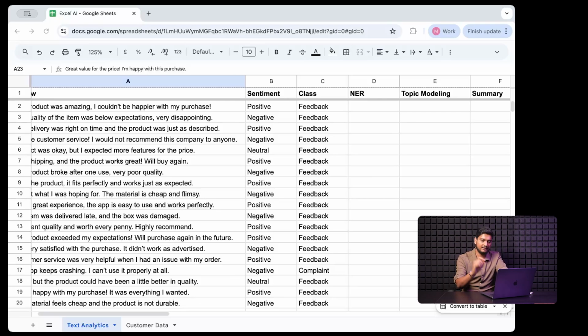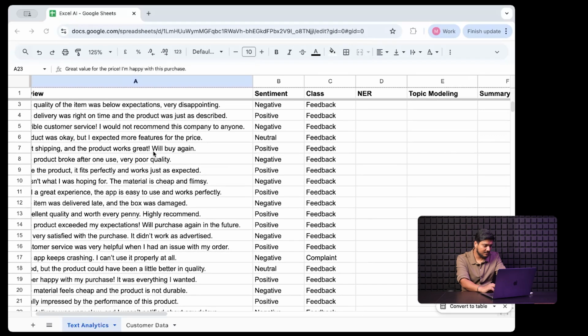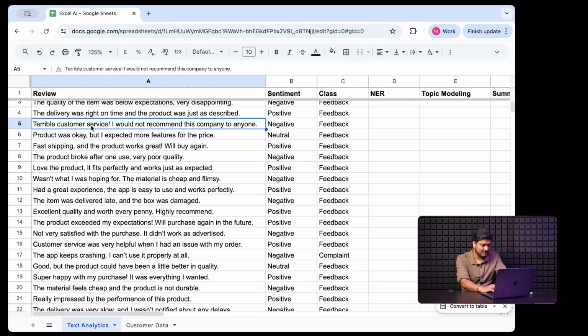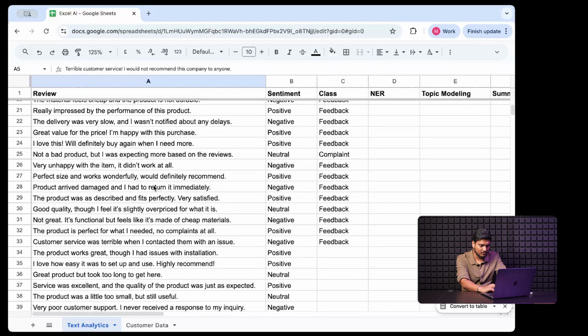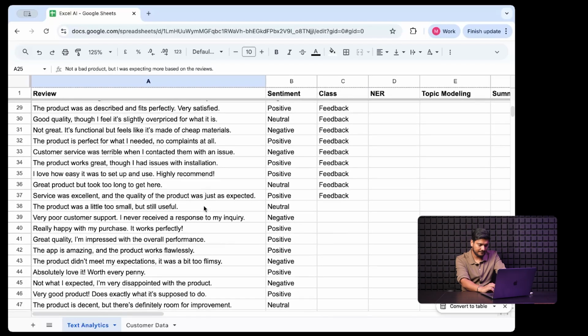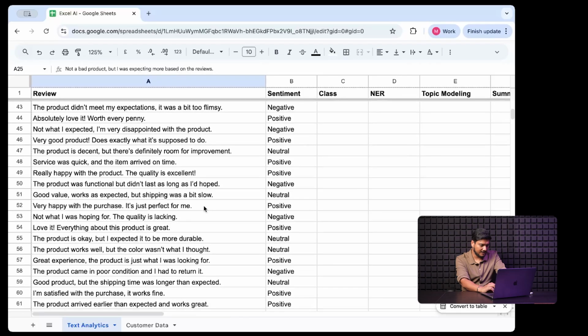A simple example will be, let's say I am just extracting product names. So let's say customer service is terrible. That's a feedback. So we have seen no complaints so far. We have one, not a bad product, but I was expecting more based on the reviews. So that's pretty much a complaint that it has classified as.